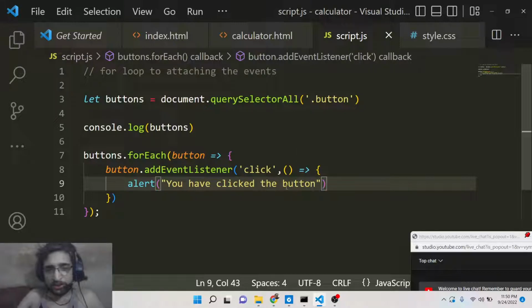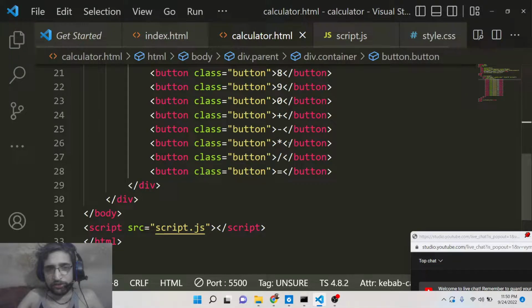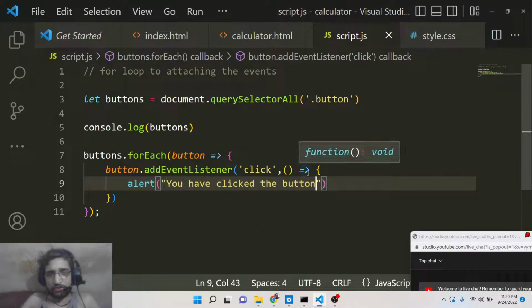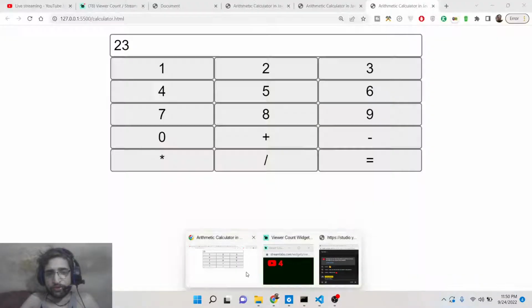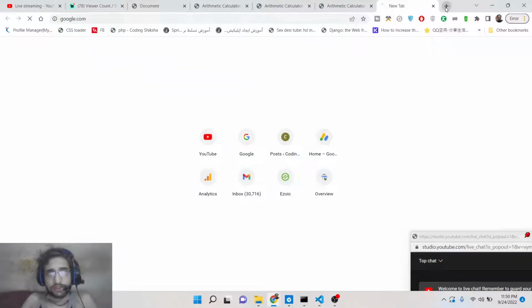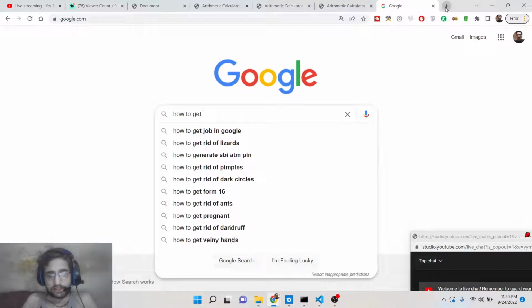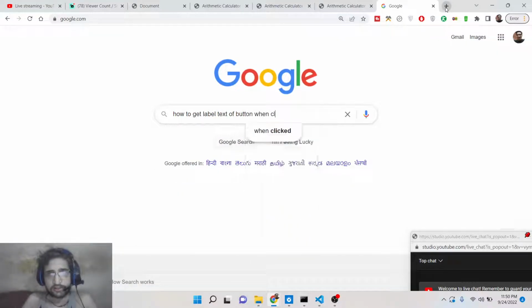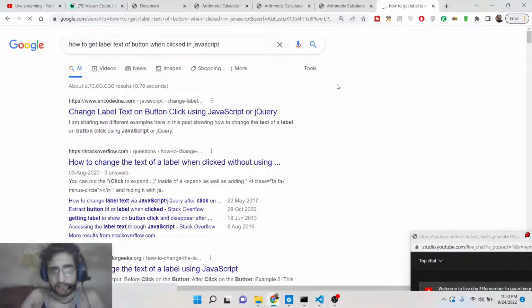Basically there is a property, which is the label of this button. So how to get this? Here we can simply say: how to get label text of button when clicked in JavaScript.